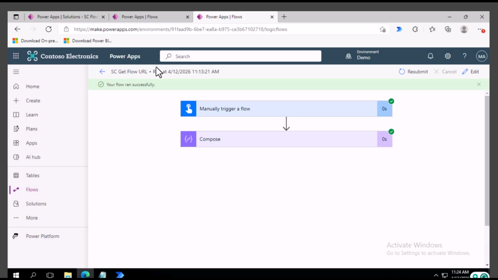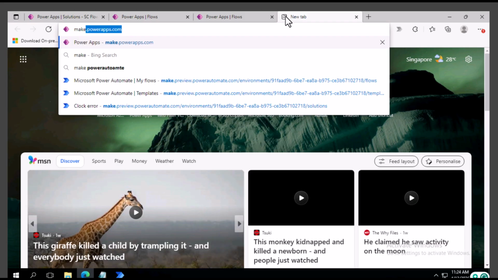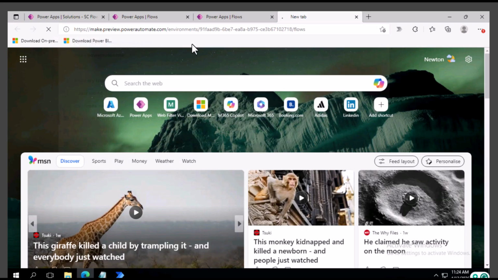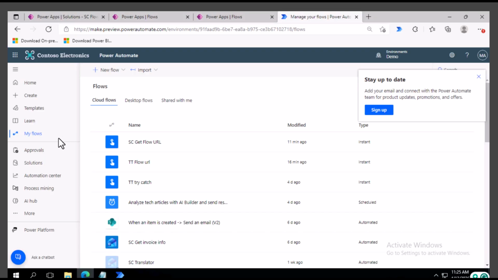Alright guys, now once you have pasted this URL, if you go to the instance part, this is the URL of make.powerapps. The correct way would be to go to make.powerautomate. So let me navigate to make.powerautomate here, and from there I will get my correct URL. What I mean is, this URL is navigating to make.powerapps, and here we don't have the objects related to our run history and everything. So I will show you what I'm trying to say here.